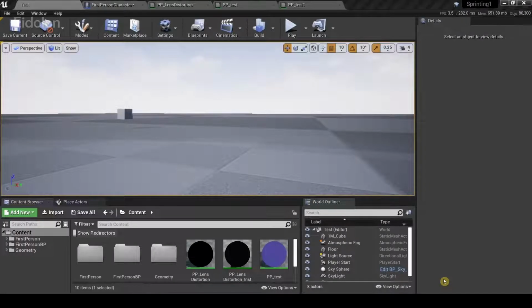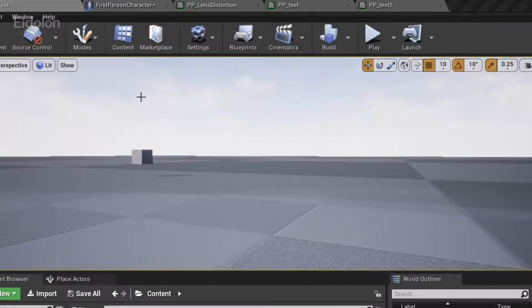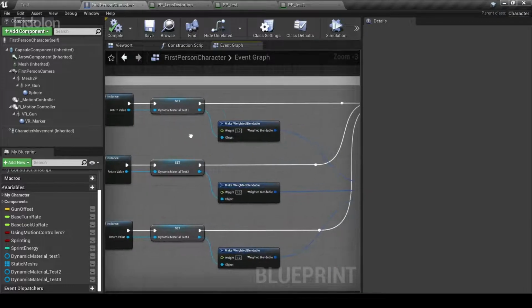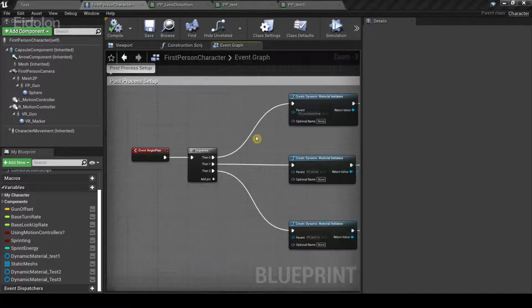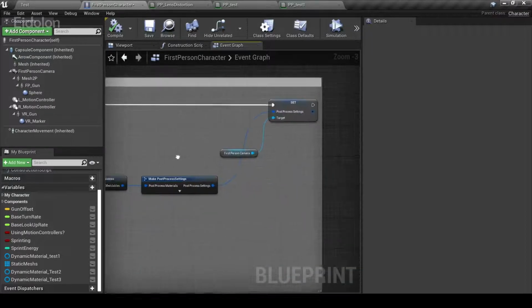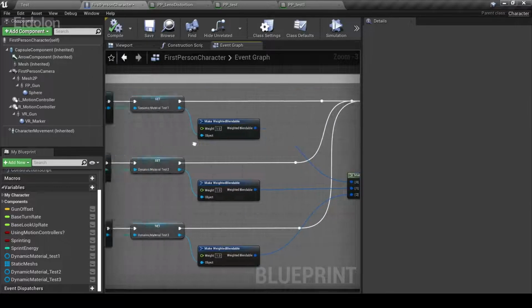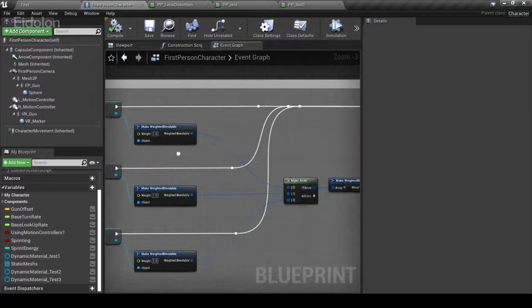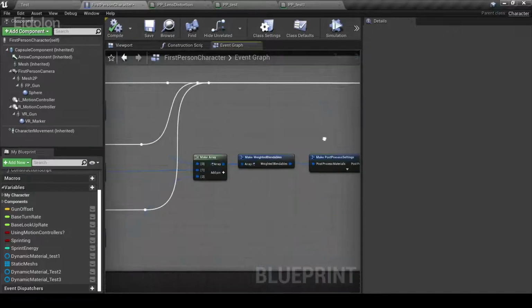Again, like in all my previous videos, I'm using the first person project template for this video. So in the first person project template, you have this blueprint called the first person character. And I have created most of my logic in the first person character. Now, I had already made a video about how to add a custom post-process material. So a lot of the nodes you see here are very similar to that itself. So if you want more information, you can go check out that video. I don't want to keep explaining the same things over and over to keep making this video longer than necessary.